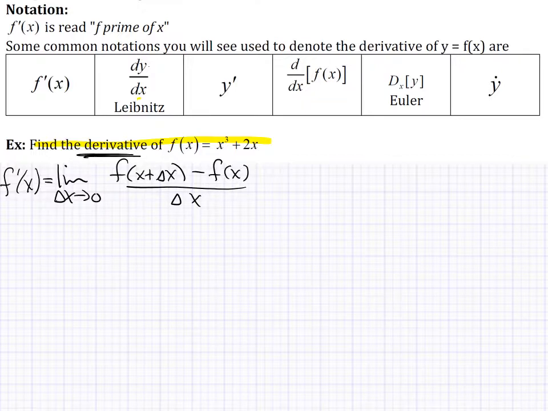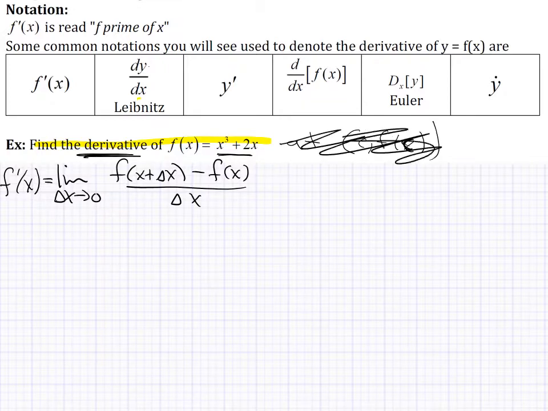I mean, in this particular question, the little bit of a difference is that we're not doing it at some point, right? That's not part of this. We could additionally throw that on the end, but right now we're just focusing on finding the derivative, finding the function that will give us the slope. And so what do we need to do? Well, we talked about how we need to find this, and we need to find this. Well, this is right here.